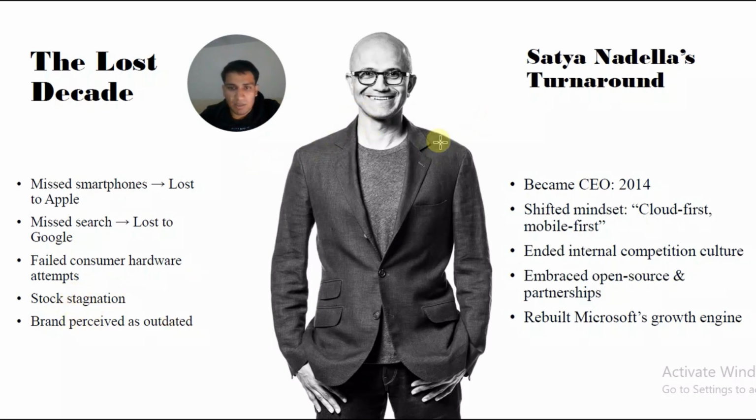The stock stagnated and the brand was also perceived as outdated. But then Satya Nadella became the CEO. He shifted to a cloud-first, mobile-first model. Under his era, Microsoft launched the Azure cloud, which again gave a greater share of the market to Microsoft and resulted in upward growth. And he also ended the internal competition culture and embraced open source and partnerships. Like the partnership between Microsoft and OpenAI was very famous and productive for both OpenAI and Microsoft. So he also rebuilt the Microsoft growth engine. So Satya Nadella plays a major role in the upward growth of Microsoft.